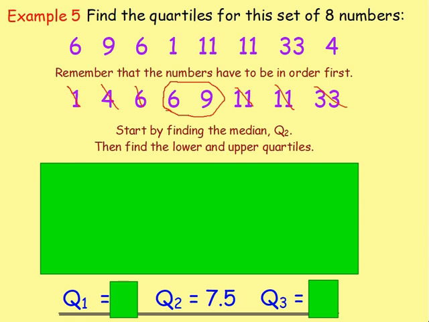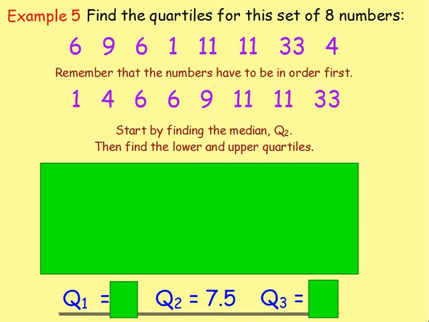But if anybody's a wee bit unsure, help me out, Lou. What do you do? Brilliant. You just add them together and then divide by 2. So 9 and 6 is 15, half that, and you get 7.5. High five, Louise. Moving on to the lower quartile.